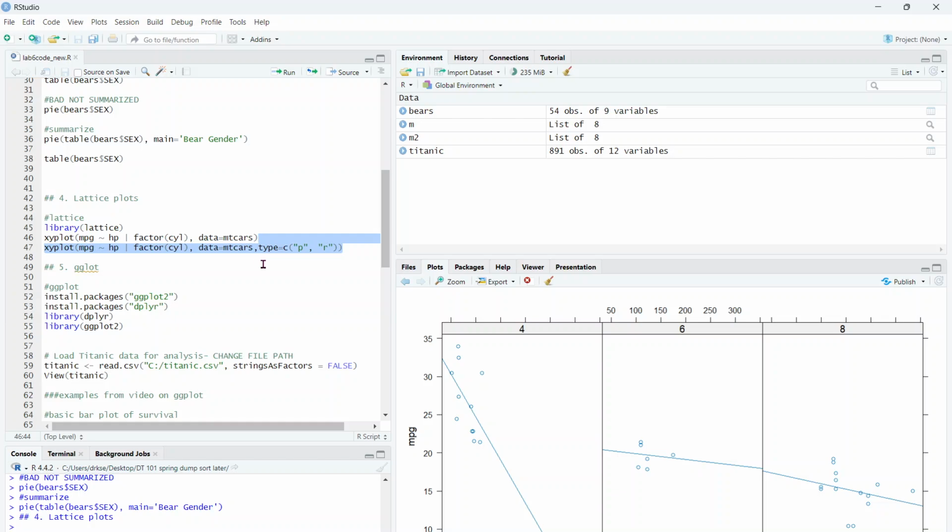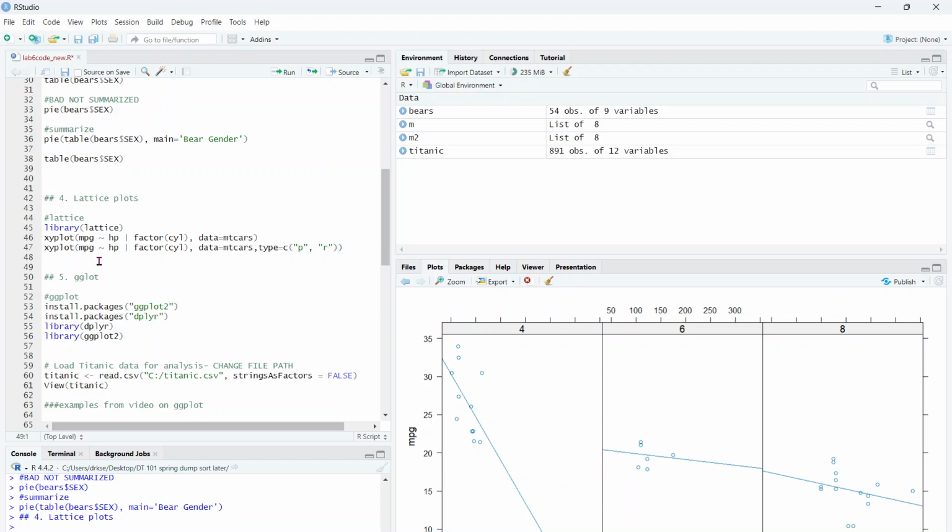Then all I do here is a little bit more labeling. I actually cannot explain why that puts the lines in, but it puts in sort of a simple regression line on the scatter plots. Okay, so that's just something to introduce. You can play with lattice plots and do bar plots and things like that. I'm not really a graphics person, so I don't necessarily remember how to do all this stuff myself, but I do want to point out that this package is easily available and easily usable. R has different graphics packages. They're all not the same.